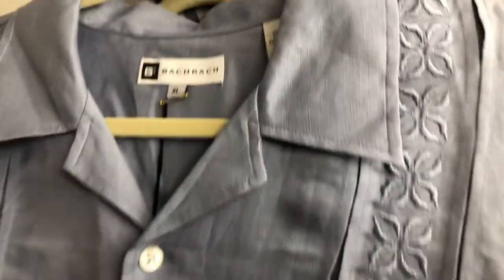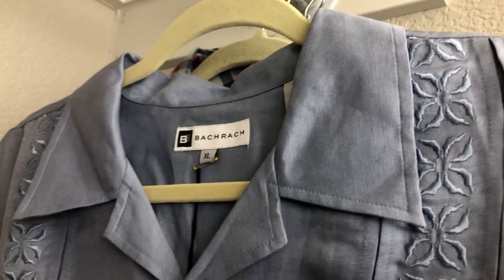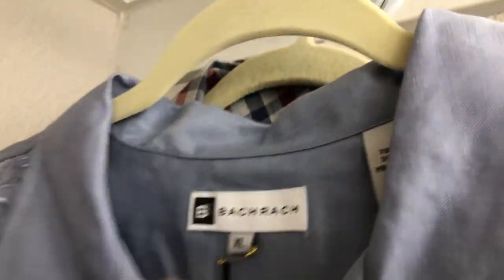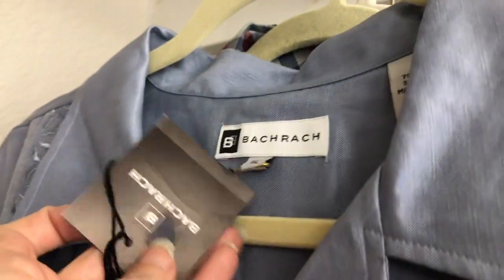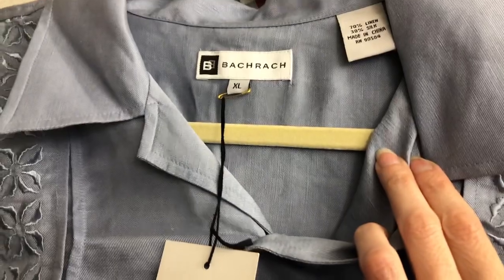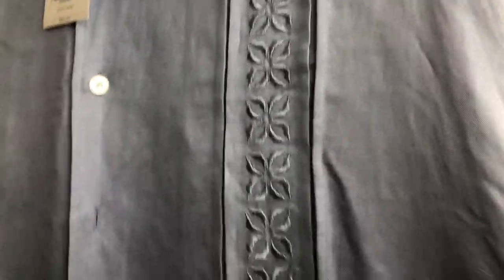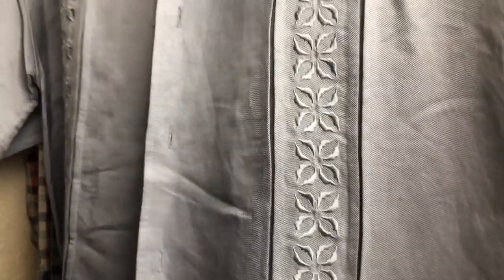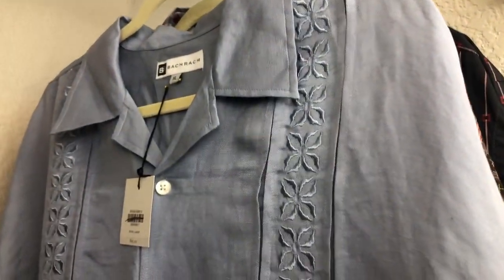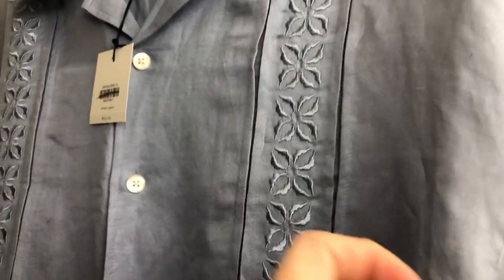This is Bokrok — I don't know if that's how you say it, but that's how this East Texas girl pronounces it. I remember seeing it at the mall and liking their stuff for men. It's new with tags, originally $65, and it's 70% linen and 30% silk with really nice detail on the front. This was kind of a popular style made famous by Charlie Sheen, and it's still selling really well on eBay. This was also half off so I got it for $2 — and it's new, so great condition.